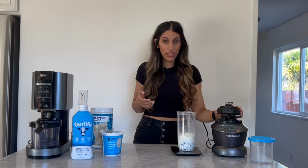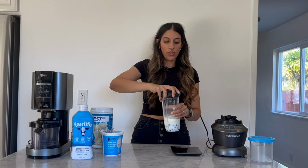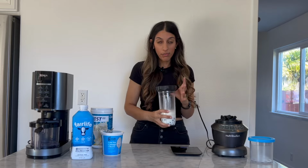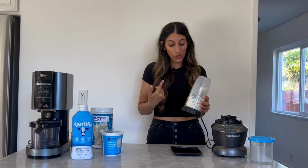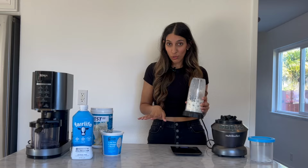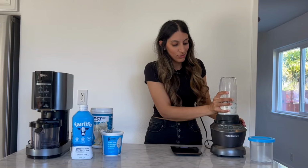What I'm gonna do now is just take the lid for this blender cup, put it on, so the Creami doesn't have to struggle with pulverizing this when it's actually doing its ice cream making. I'm gonna go ahead and give it a whiz now. The Creami is pretty resilient, so it probably could handle this, but I really like my Creami and I want to treat it well and make sure it lasts a long time. So I'm going to blend it ahead of time just to make sure it will be good to go.